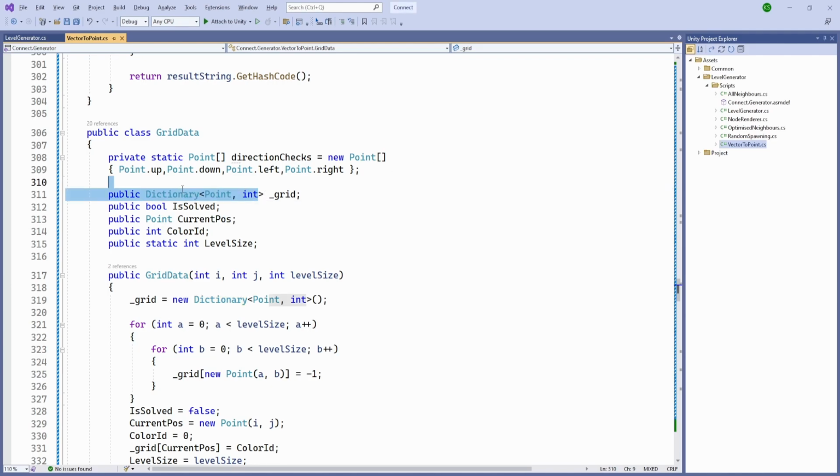And instead of dictionary, we are going to have public 2D int. So it is going to be a new int of level size, and grid for our a and b is equals to -1.